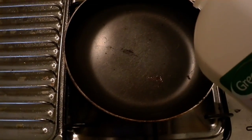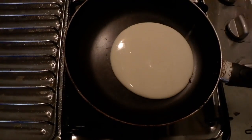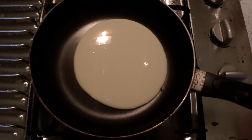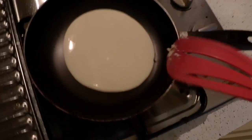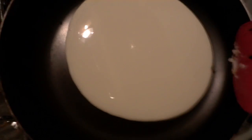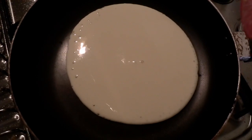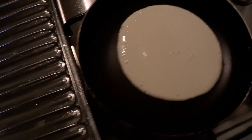You're probably asking, how can someone freaking burn pancake mix? I don't even know how I burnt that. But you know what? Who gives a shit? Anyway, let's try that again. Alright. Are we in focus? Beautiful. Alright, let's see how this turns out. You can probably tell I'm not much of a cook. Does that look good? That looks good. Don't tell me it's already sticking. If this one fails, you know what? I just give up.